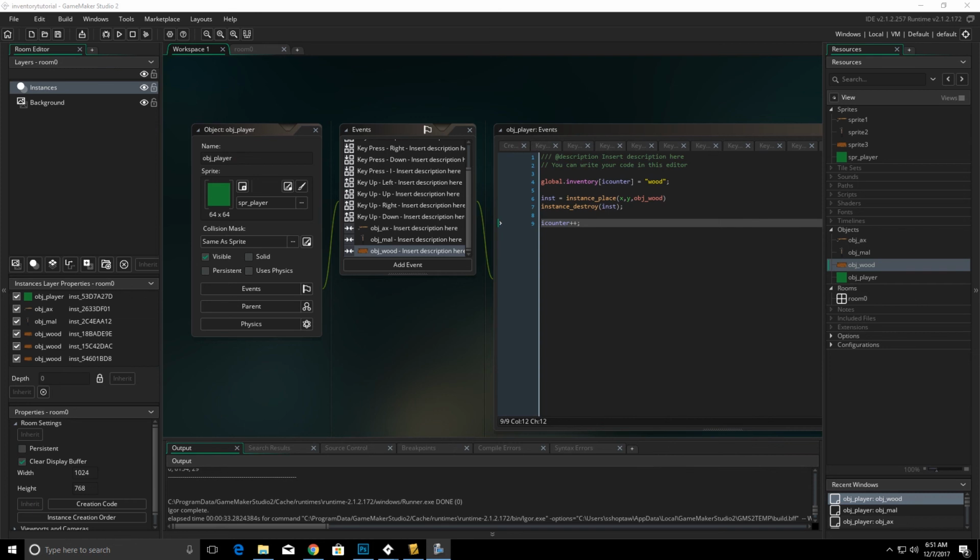Now in the next tutorial, instead of having all the pieces spread out over the entire list, we're going to add a counter system so that when we pick up multiple pieces of wood, we can actually see how many we have, and we'll also set up a graphical user interface so that we can see that inventory on our screen rather than having to hit I for the inventory.